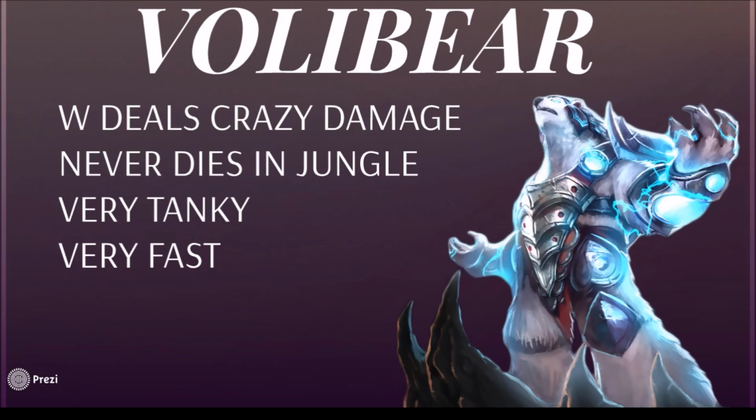And you know why? Because mostly it deals tons of damage, and his E is a fear to the monsters and stuff, and of course his W again deals tons of damage. And I mean, his passive, when he has low HP, his passive will give him back a lot of HP, so he really won't die in the jungle. He's very tanky, he's very fast, he will catch up to you and you will die.